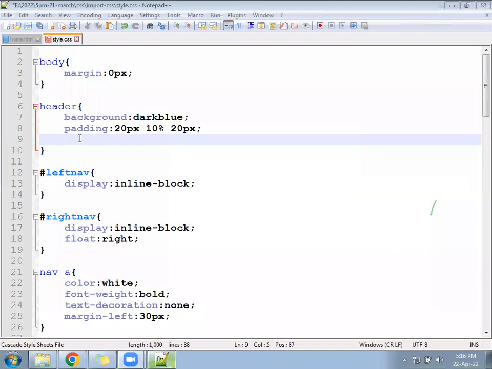Go to the header section. In the header section, we can write position fixed.